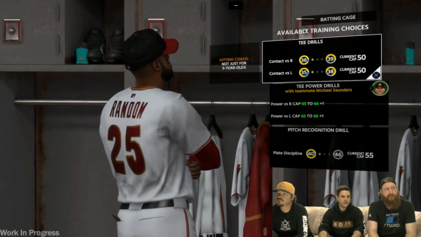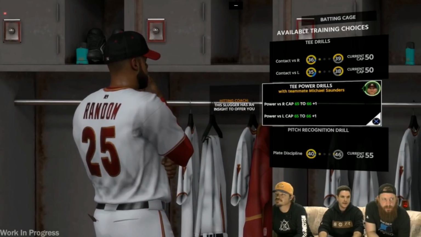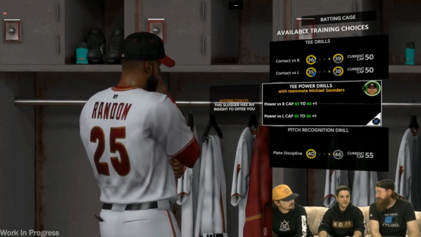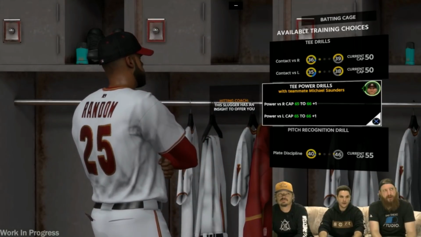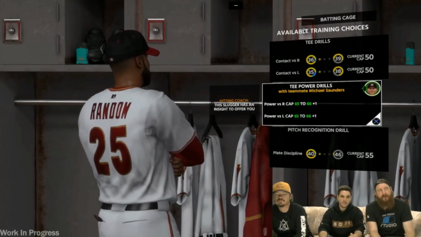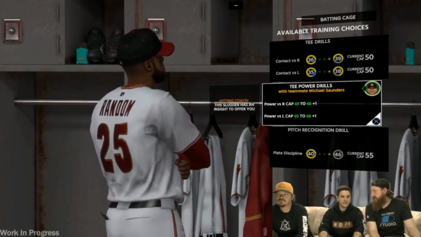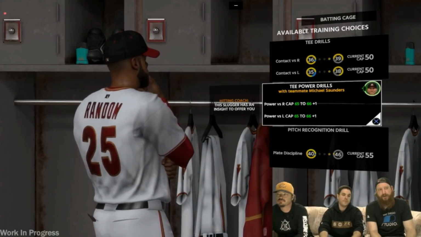It's T drills, which improves your contact. T power drills is a different choice, because there's two different types of choices. The ones that don't include a teammate are the ones that increase your attribute. But the T-Power drill, since it includes your teammate Michael Saunders, will increase your cap, your power cap.